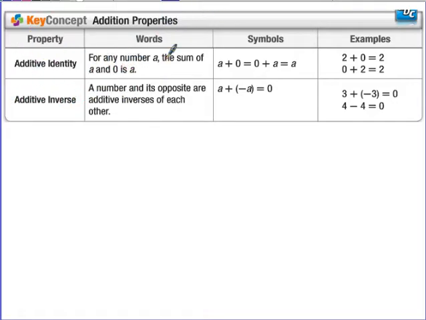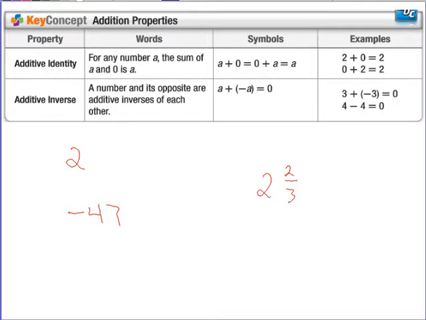Additive inverse, we also talked about a little bit later in the year last year with pre-algebra. Every number has an additive inverse. And when you add a number and its additive inverse, the sum should be 0. So if I give you a number, you tell me the additive inverse. What is the additive inverse of 2? -2. What is the additive inverse of -47? 47. Positive 47. What is the additive inverse of 2 and 2/3? Negative 2 and 2/3. It's just that simple. That's additive inverse. And so we will do things with the additive inverse property to show that we know what's going on there.